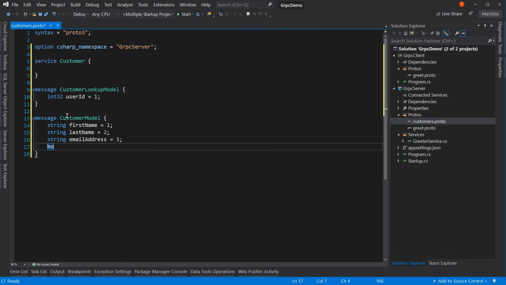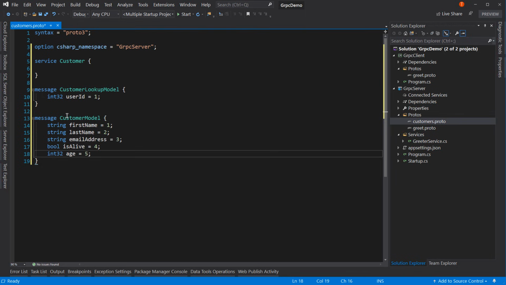I'm going to have a bool is alive equals 4. And an int32 of age equals 5. Notice when I say equals, that's just saying that number at the end is the order in which it comes through. So 1, 2, 3, 4, 5.